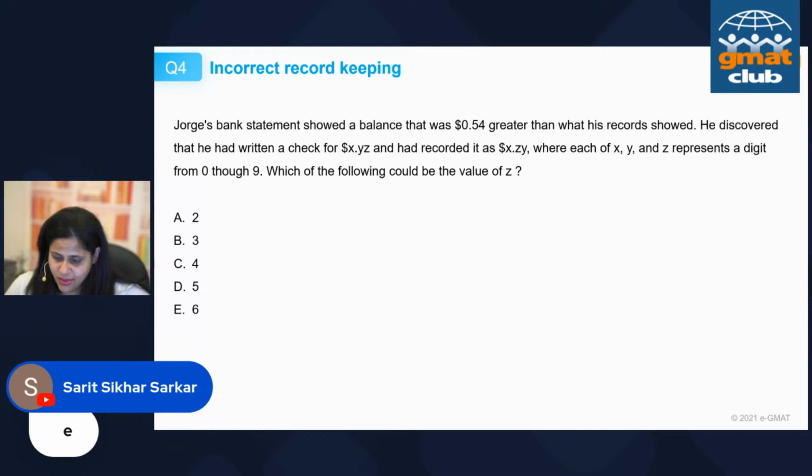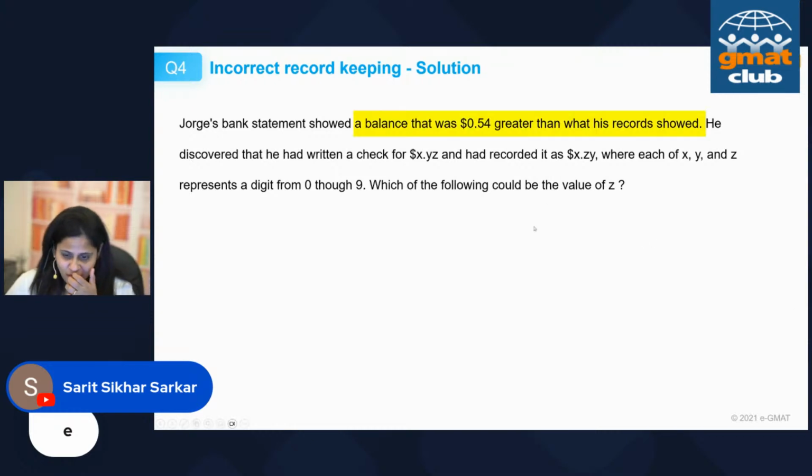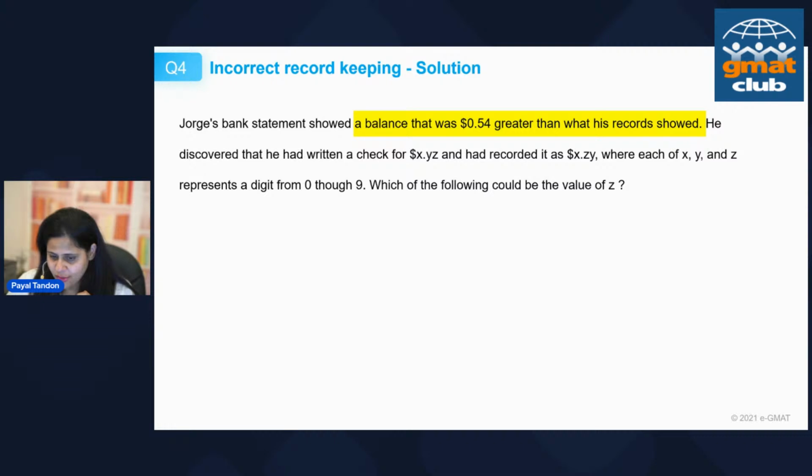Now, this question does require a lot of translation. That goes without saying. It's a word problem question. So it is obvious that there are going to be a lot of opportunities to basically do translation. Whenever you're solving word problems, always make sure that you visualize. Insert yourself in the scene. That is the easiest way to solve a word problem question. In fact, that's the easiest way to solve any kind of GMAT question, not just word problems questions.